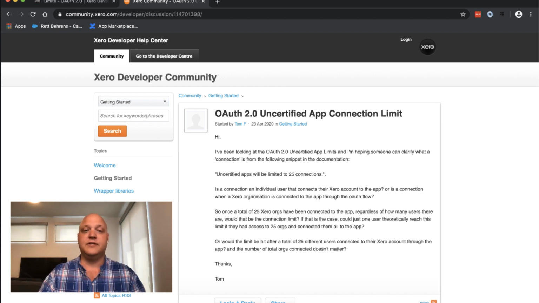A solution for this is to create additional Xero user accounts. Xero user accounts are free and never expire, and each Xero user account will have a unique demo company organization that can connect up to 2 uncertified apps. So, for example, if you created 3 separate Xero accounts for your separate dev, staging, and prod Xero apps, each user account would only have taken up one of their 2 available uncertified apps.